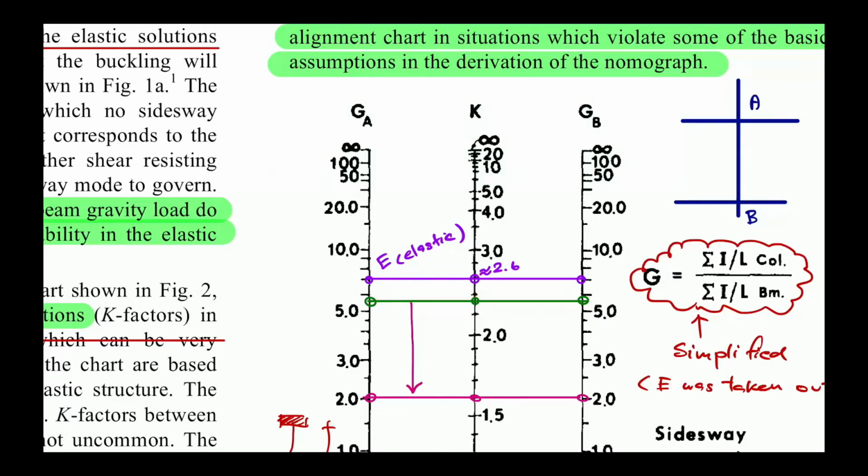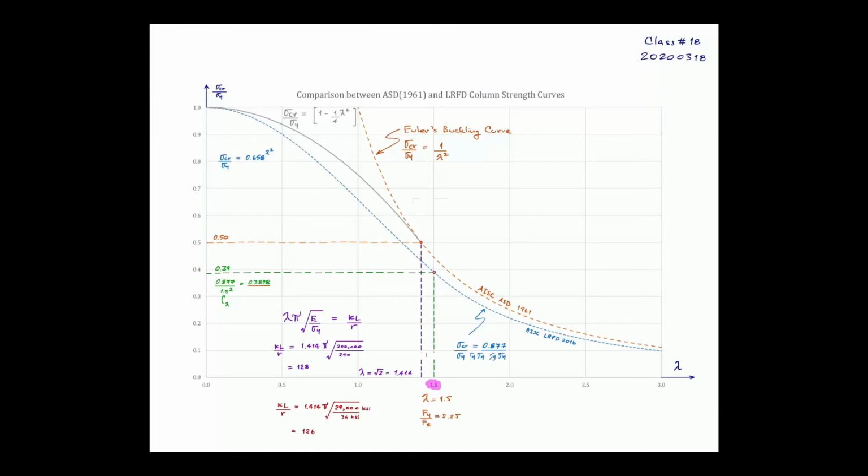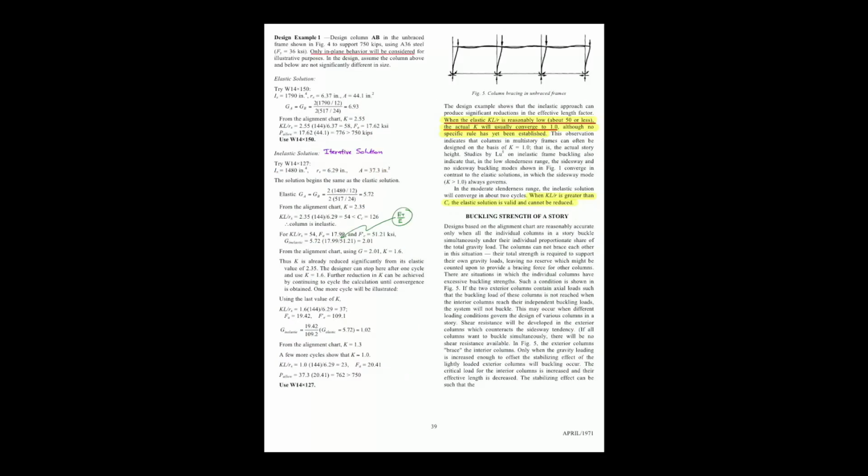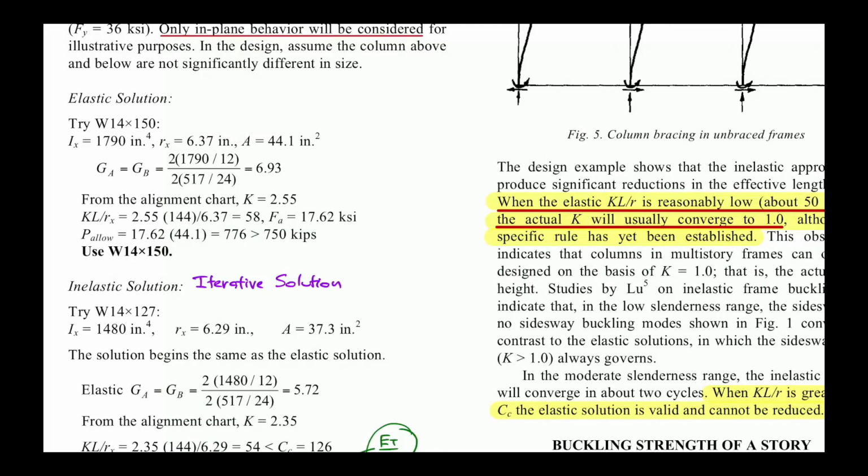You get 2.6, you come back here. Oh, sorry, I think I should delete this page. It is not useful anymore, and it takes time to swipe around. Then I can come directly like this. You just get the 2.55, fine. Actually, there is a formula given in AISC, so you can precisely determine K equals 2.55. So the KL over R ratio is determined, and then you can find the FA.